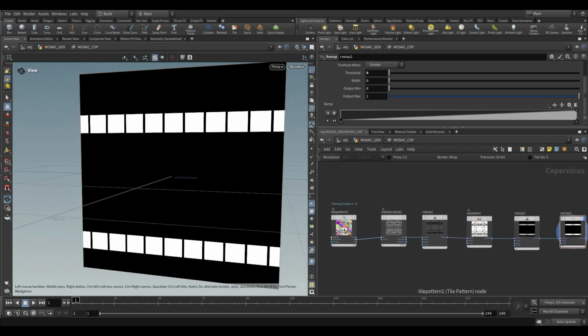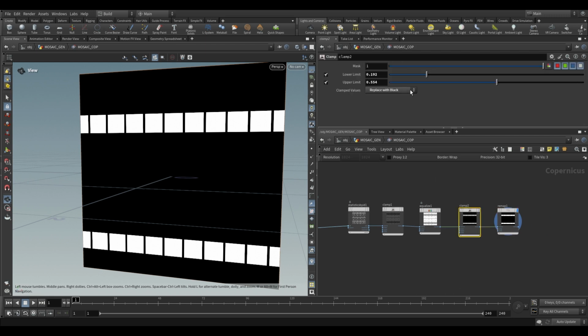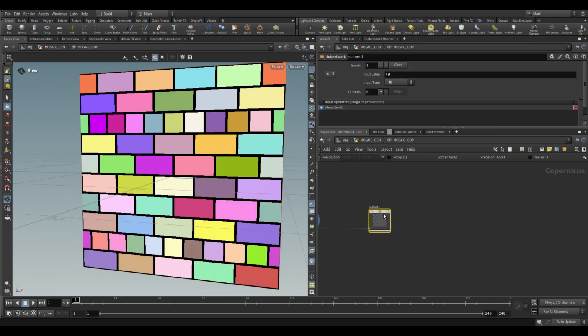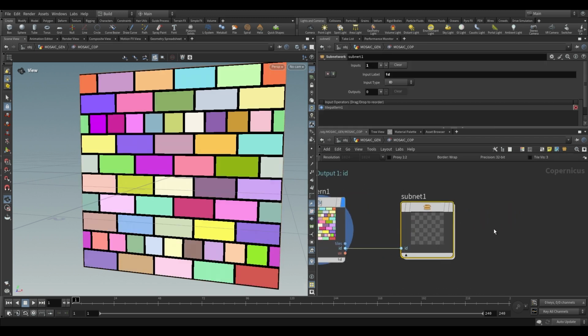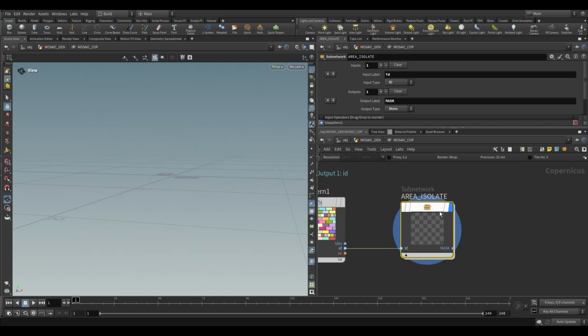So now that we have this, it would be useful to actually have it as a tool because we want to use this once and then we want to use it again for the bigger tiles. So let's go ahead and actually convert this to a tool. We click and drag over all of these nodes, and then over in the top right, we can say create subnet from selected. This is just going to create a subnetwork for us with no outputs. We can rename this to area isolate, and let's add an output. The output type that we want is going to be a mono, and we can call it something like mask, right? So the output is going to be that which is called mask.